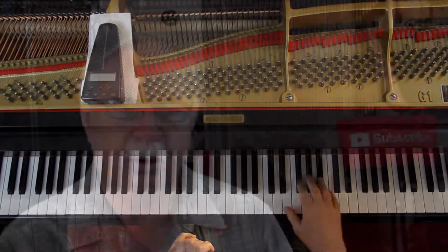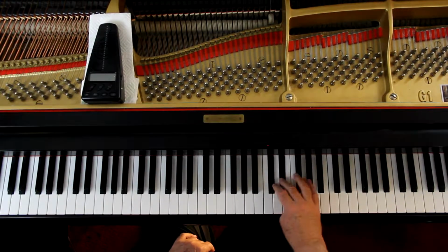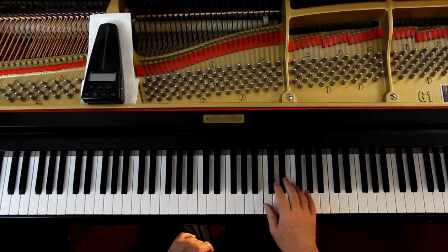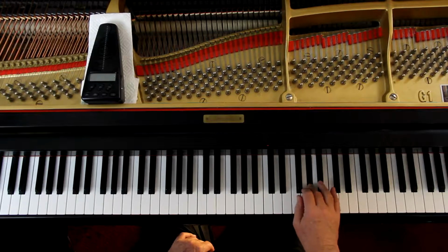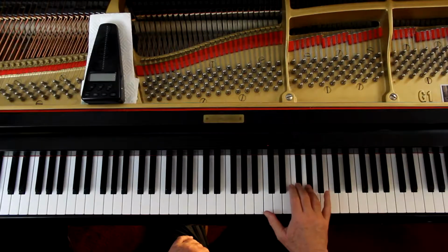Second line, first measure, it's a D flat. Staccato, you can use a finger staccato here if you want, or a wrist, which is up to you. Second measure, staccato, and then here. It's not exactly a D flat major scale, but it's close. And that's pretty much it for the most part in the right hand. The last 2 measures at the bottom, a G flat and an A flat, and then that's a staccato on the last note. A wrist up.